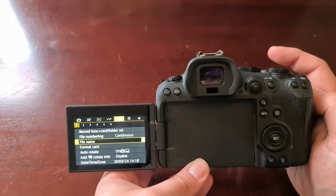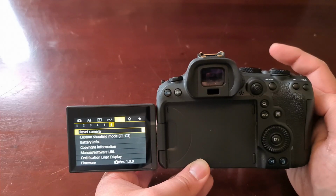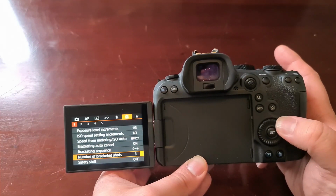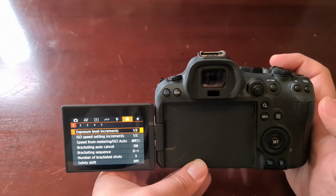Now it can also combine image stabilization. The camera can utilize its in-body stabilization and lens-based optical stabilization simultaneously. This allows you to achieve even more stops of stabilization compared to a camera that can only use one or the other.